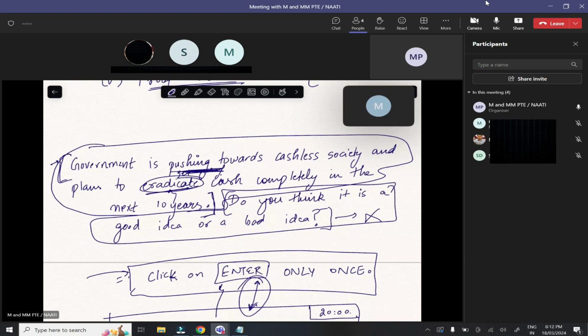So 90% you've got the template which you have to memorize. The only words that you are going to replace with the content is the ones which are written in the bracket. Now in both places, both brackets, we've only got one word which is topic. So that means something similar has to come in replacement of both of the words. Now what's my topic? Topic is your essay statement, as simple as that. Cashless society. Yes, this complete essay statement.